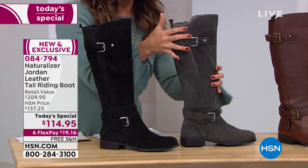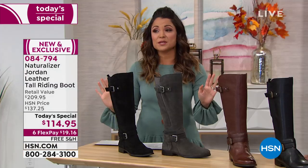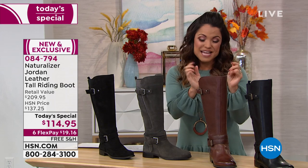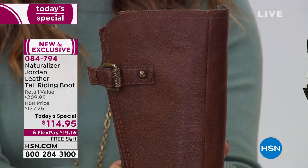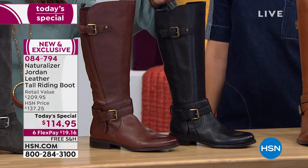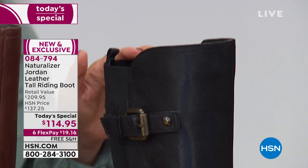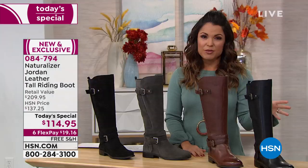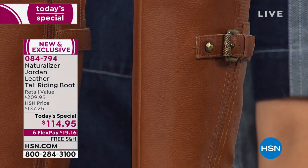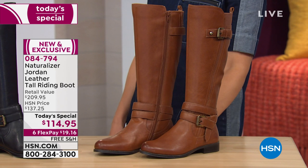You can also choose wide in the foot, and there's lots of elastic and goring on the opening. In the pebbled leather, I'm wearing what's called Chocolate Bar — that perfect rich chocolate brown, great for fall. We also have black in the pebbled leather if you want a little more sheen and an edgier look. And finally, there's the color called Banana Bread — very limited, brought back from retirement, so scoop it up now if you want it.